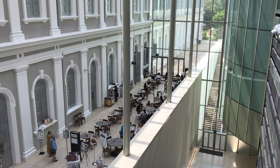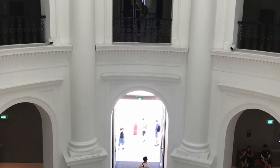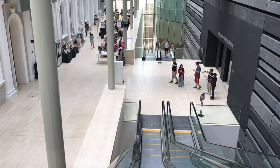One thing I noticed about the National Museum is that it's only about Singapore, so you won't find any history about surrounding Asian cities or countries. I was expecting some history about other neighboring Southeast Asian countries, but there was none. There was only Singapore on the ground floor and upper floor, and in the underground there were a few halls, but they were closed. I think they sometimes have temporary expositions there. The permanent expositions are upstairs, but it's only about Singapore, which is interesting. But you won't find any artifacts or history about any other countries nearby.